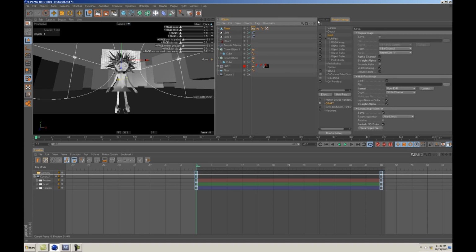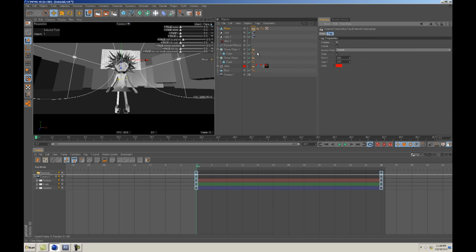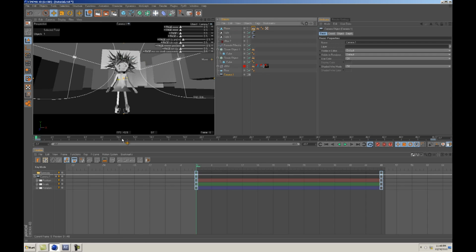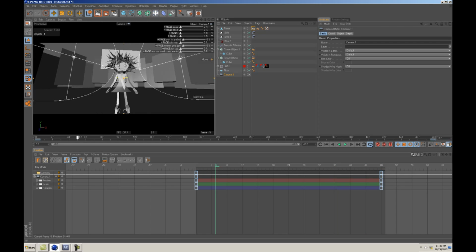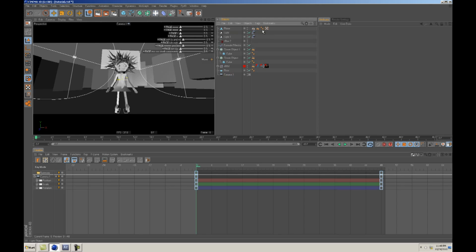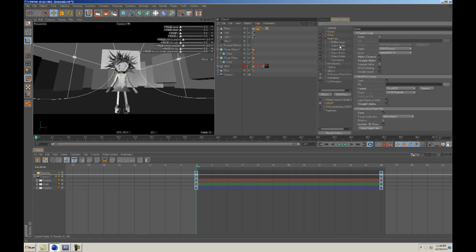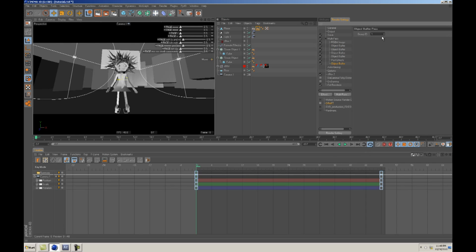What it's going to do is make a solid in my After Effects composition that's the same size or in the same 3D space. So when I bring the camera over, it can match up the element, which I'll show you. So I just added another buffer, right? So I have to go add another object buffer.